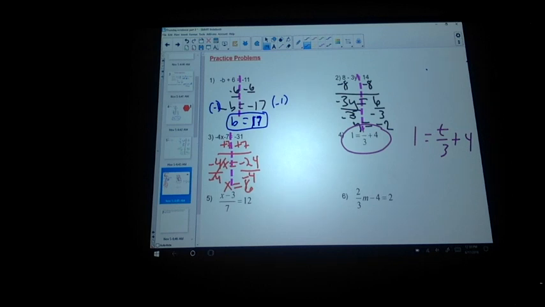So what was the next step? I do a vertical line straight down, right? And then how do you think I would get this by itself? How can I move this over here? So that's plus 4. So what's going to undo plus 4? Minus 4. There you go. So subtract 4 from both sides. That gives me negative 3 over here equals t over 3.